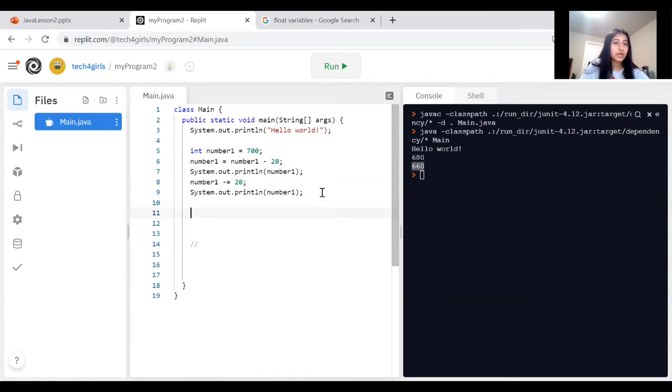So why don't we try this with another operation? Let's say I wanted to multiply number 1 with a different variable. Let's say the next variable would be number 2. And so I wanted to multiply number 1 with number 2.